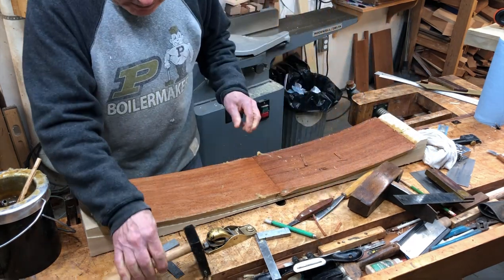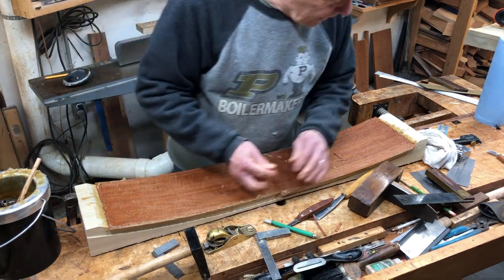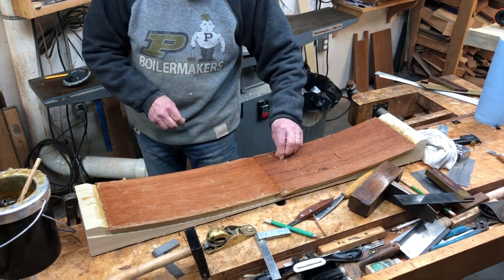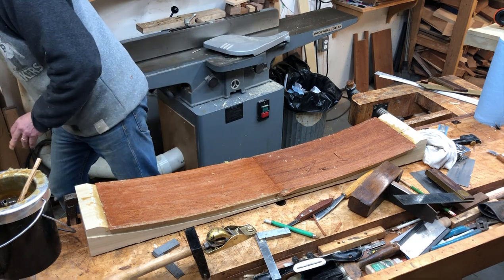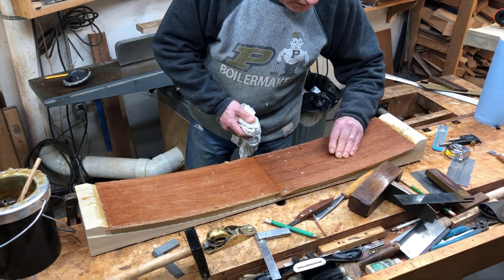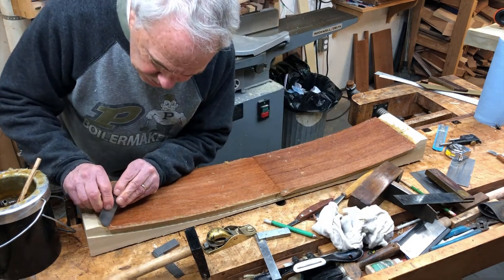Okay, that's good. Then I'm just going to leave this all messy like this. And then tomorrow I'll clean up the edges. I may take off some of these wads of glue here, just because if that hardens, it just makes it a little bit harder tomorrow to clean up. But then this drawer will be ready for the veneering pattern on the front. I'm going to get rid of some of this extra glue right here on the surface.